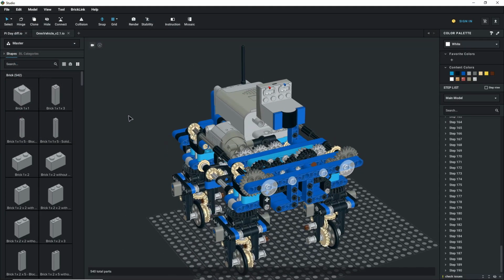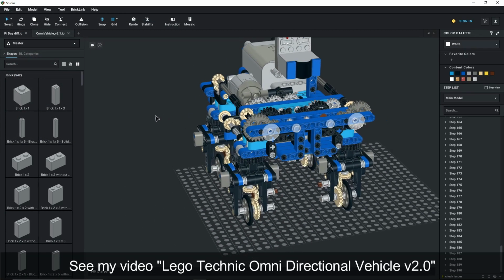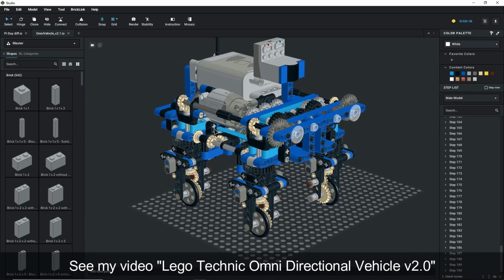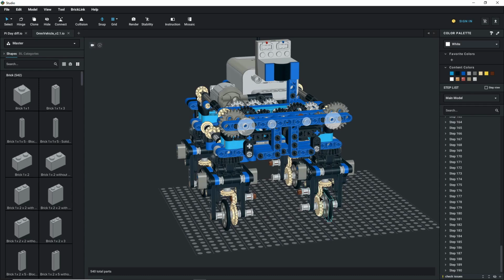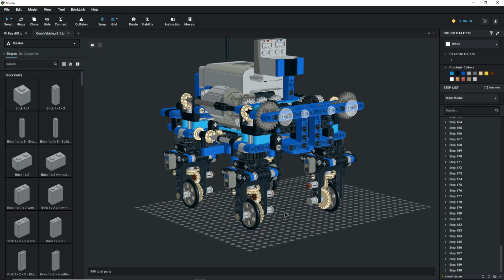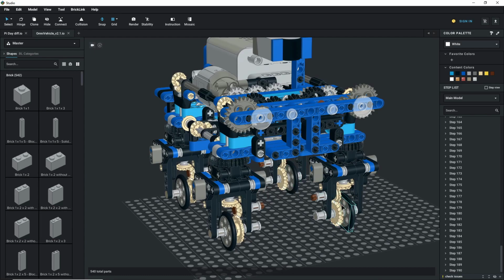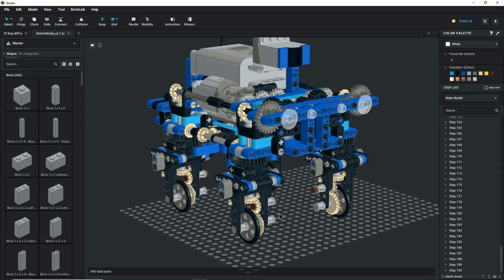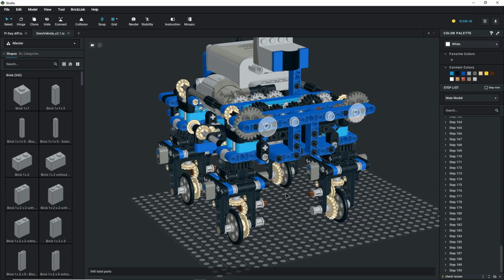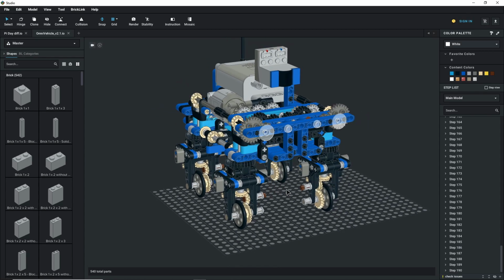This particular project is a video I presented not long ago. The idea of this model is that you can drive forwards and backwards and rotate on the spot by rotating the wheels in a particular direction. Probably the tricky part of this model is that some of these wheels had to rotate clockwise and the other ones anti-clockwise, with a different gearing ratio between those wheel rotations, of 1 to 3. You have to watch the video to understand that, but I'll show you how this works.